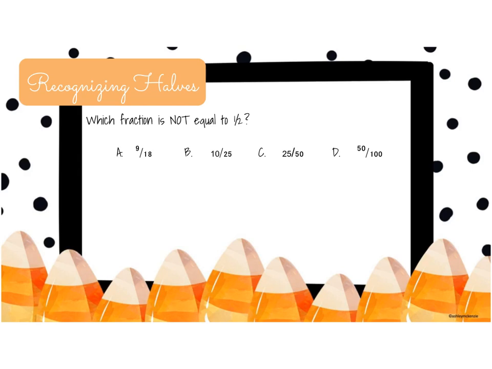Okay, so here are a couple of fractions. We want to know which fractions are not equal to 1/2. So if I were to look back, we know that this one is equal, so this would not be an answer choice. B, 10/20 is equal to 1/2, which means that 10/25 is not. So this is one of my answers. Do I have any other answers? 25/50. No. 25/50 is exactly half. Yes. What about 50/100? That is exactly half. So my only answer is B on this one. For my chart.